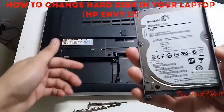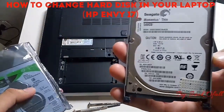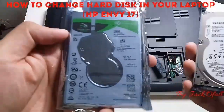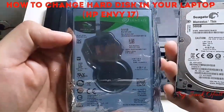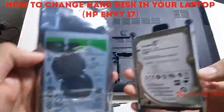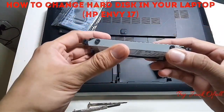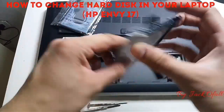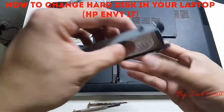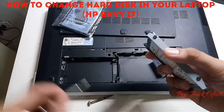This one is our old hard disk, a Seagate Momentus Thin 500 GB. We will replace it with a Seagate Barracuda 500 GB also. On the caddy's left side, we can see the four screws. So we will unscrew those to remove the hard disk.